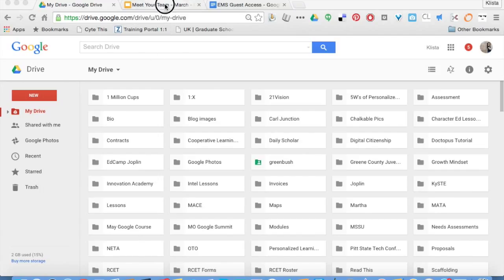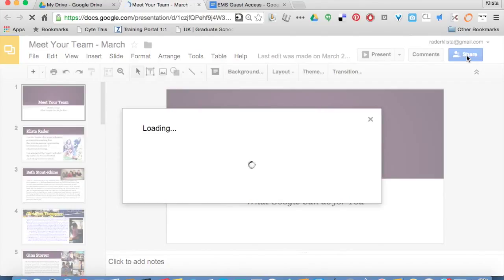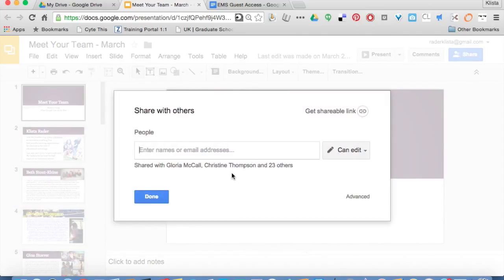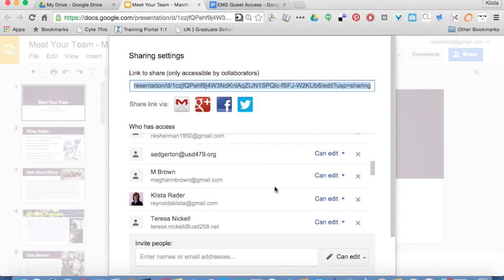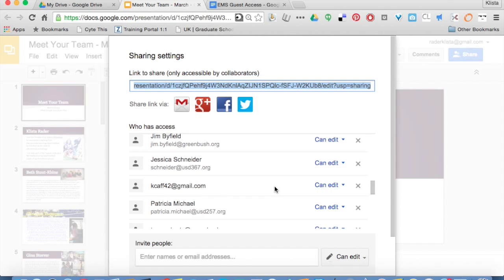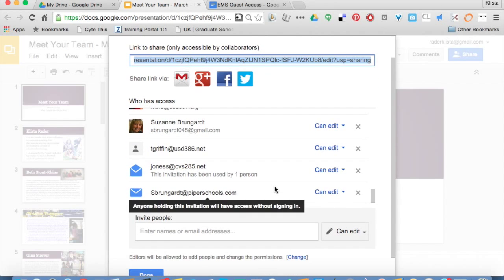I've got a couple of documents pulled up right here, and here's one. Now to share, I would go over here to this blue share button. And whenever this comes up here, it's going to tell me that this is shared with 25 people. Okay, and let's take a look at the sharing rights of those people. So I'm just going to click on that, and it's telling me that all of these people can edit this particular document.